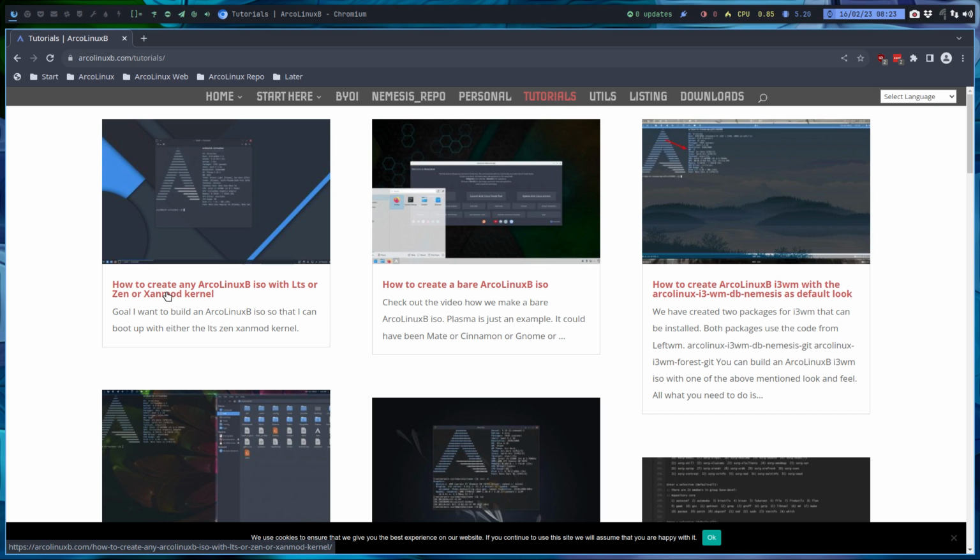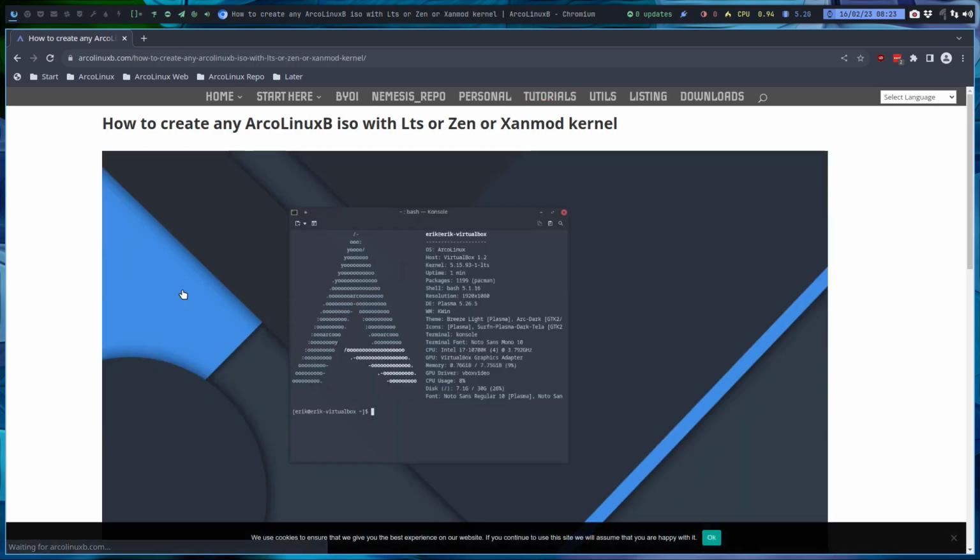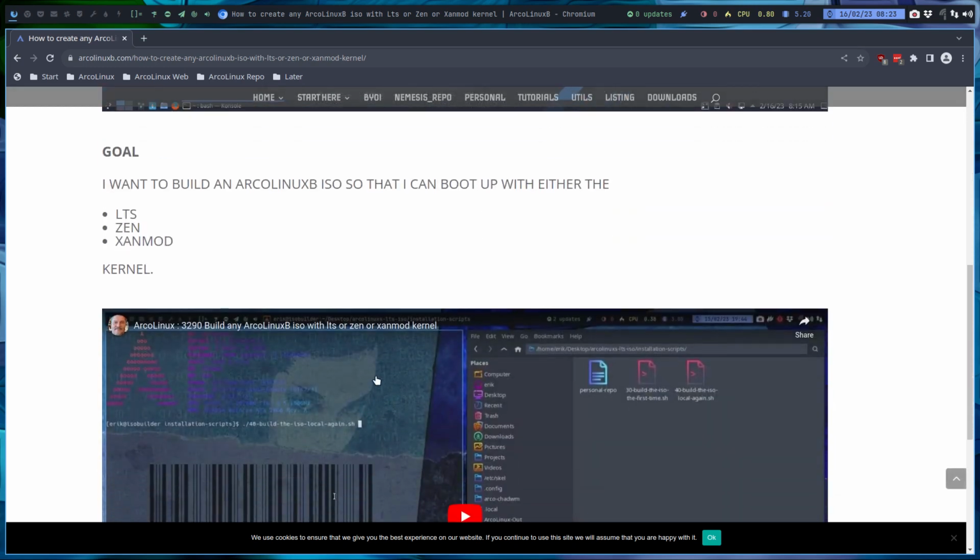By default, the Linux kernel is there, and in ArcoLinux XS we have LTS there, or Xanmod there, or Xen there, right? So choices. Some of us really need a certain kernel to be able to boot up on their hardware. That's why we have XS, XS LTS, XS Xen, and XS Xanmod. But what if you want to say, look, I like to have Plasma, and at boot time I want to have LTS. Then you have to build it yourself, and this is explained in this video.